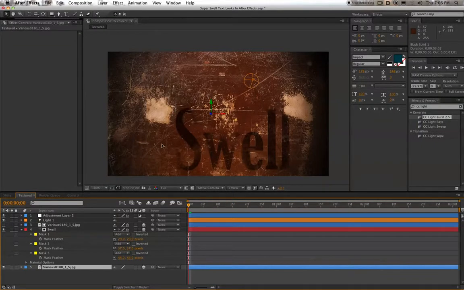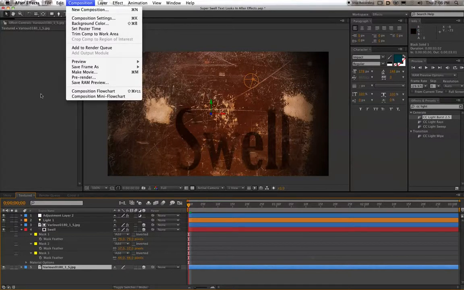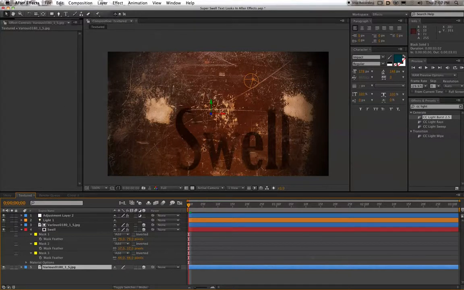This one's actually way easier to get a cool looking effect. Not near as much tweaking. I mean, you can tweak as much as you want to get the desired look, but it's much easier to accomplish. So I'm just going to go through this real quick. Like I said in the last tutorial, though, the one thing you want to learn is mainly this track matte thing, and that's how we get this effect, is that track matte mainly.